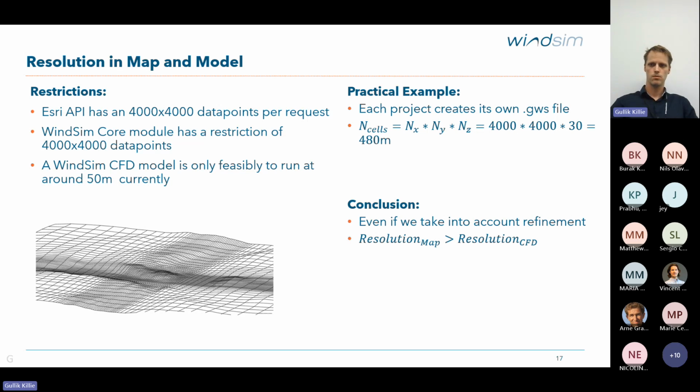So that means that we are basing our map file and our grid file on those 4,000 by 4,000 data points. In addition, our WindSim core modules have a map restriction of 4,000 by 4,000 data points as well.